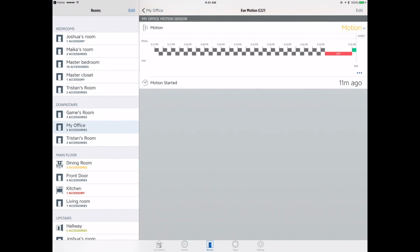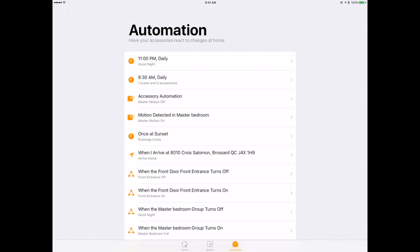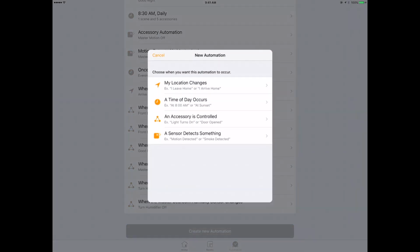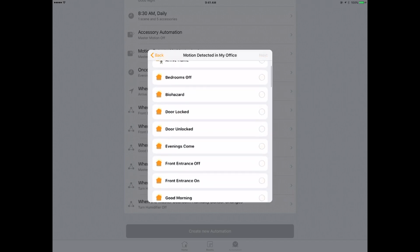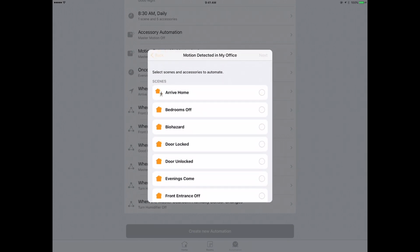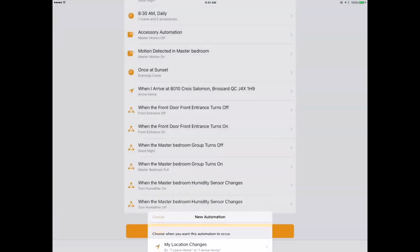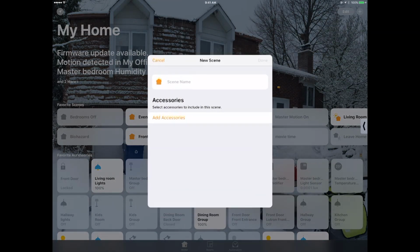So now here I can start looking at different scenes and I can set triggers. If I want, I'm going to go back over into the Apple Home app and set up a trigger through here. I'm going to set up an automation. So create new automation, and I am going to say when an accessory, a sensor detects something. So when the My Office motion sensor detects, I am going to, actually I don't have a scene for this set up yet, so we're going to go back and do this. Cancel. We're going to set up a new scene.